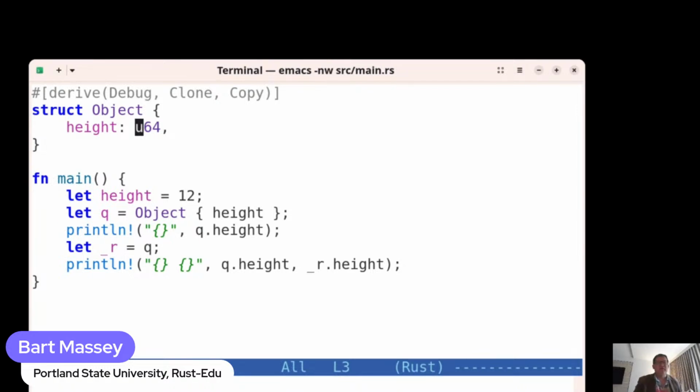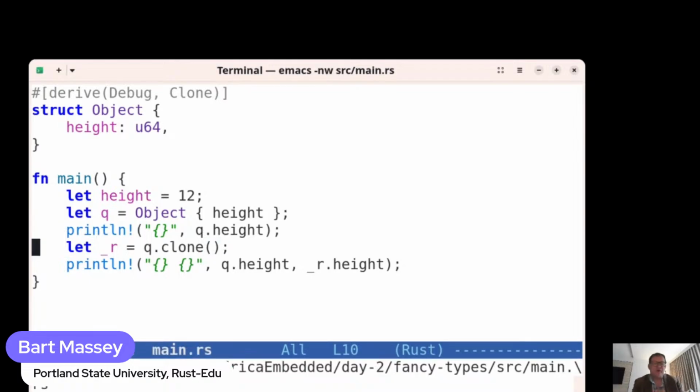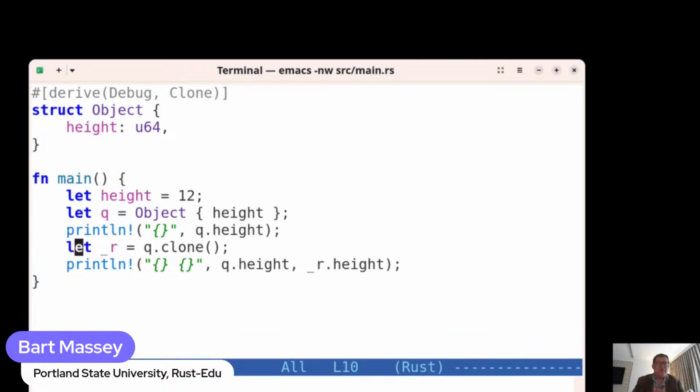So you probably don't normally want to do this. If you want to make a copy, then you explicitly say you're making a copy like this. That's best practice for Rust. Notice that once an object is moved, all its references go invalid too.